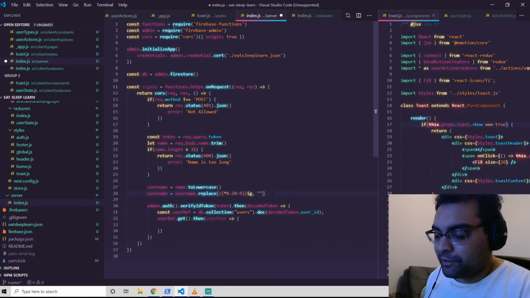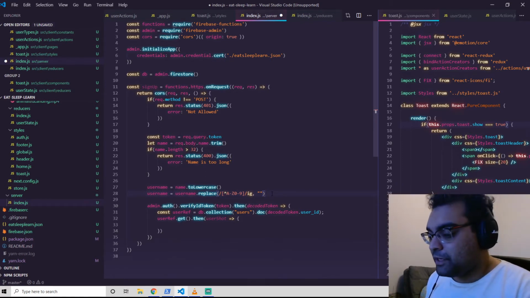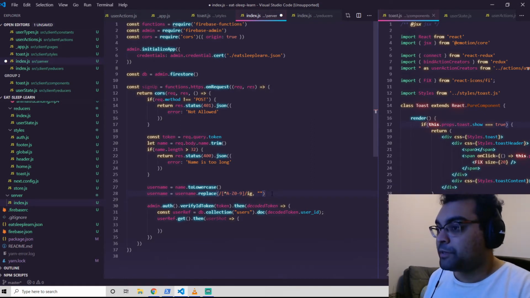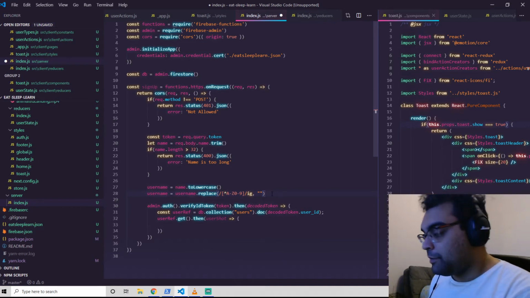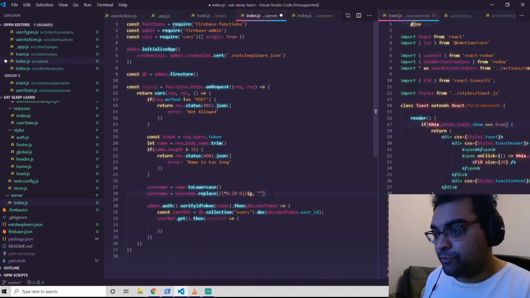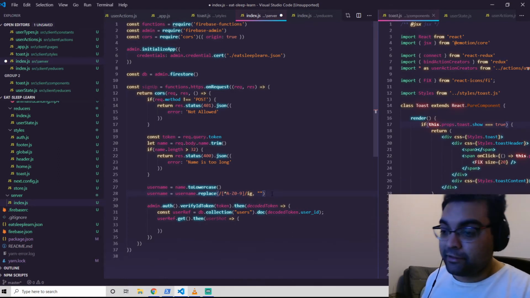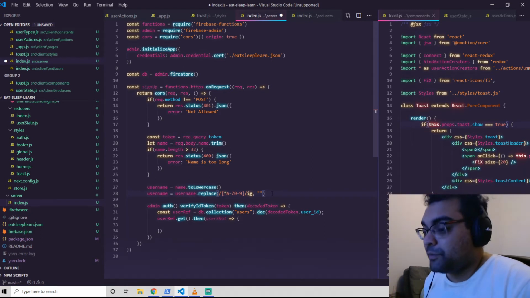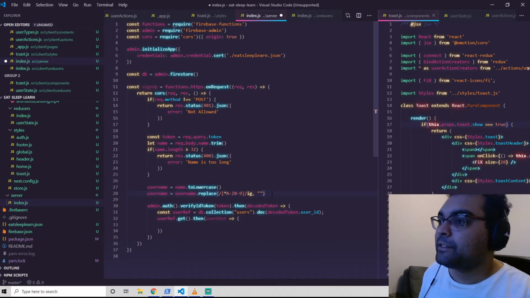We can't have people with the same usernames, but we can add an underscore and random alphanumeric characters to prevent your usernames from being the same, rather than asking them to enter a different username, because we are not asking them to enter usernames, we're asking them to enter full names.